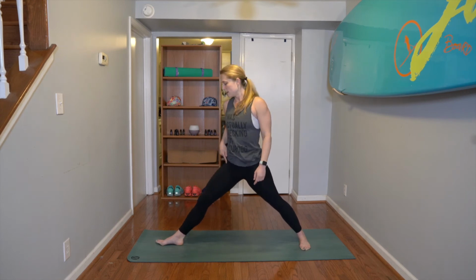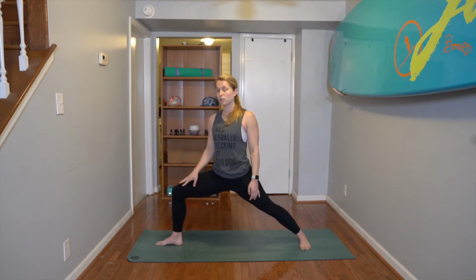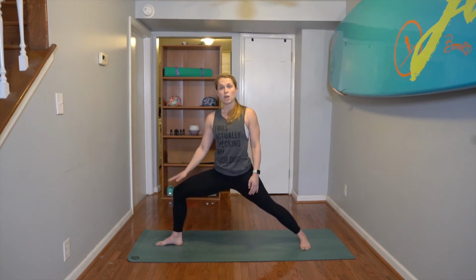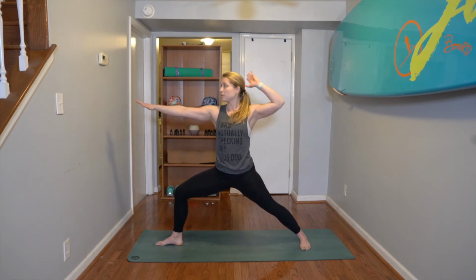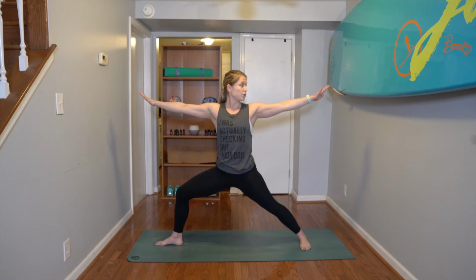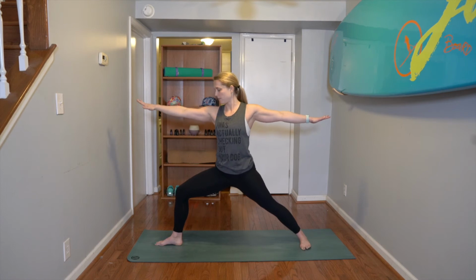Two options. Take the front knee, bend it forward. You should be able to see your big toe, and if you look to the outside, you see your pinky toe. So your knee is aligned with your middle toe, and then we extend our arms from front to back here. So you should feel the same alignment from the back middle finger running through the chest across the heart to your front middle finger.